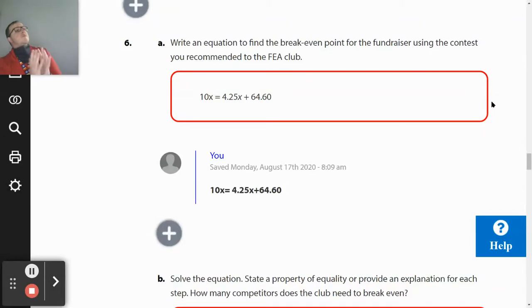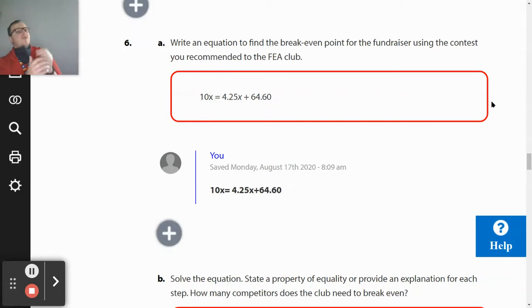The reason why we move the smaller one is because it tends to make the variable positive. Okay? Typically, teachers will say, and you may have even been taught this, move the variable to the left. That's a great rule. I'm not saying that's a bad rule. I'm saying that can leave you with a variable being negative sometimes, which means at the very end, you still have to multiply by a -1. You have to move the negative over, and that just causes extra steps.